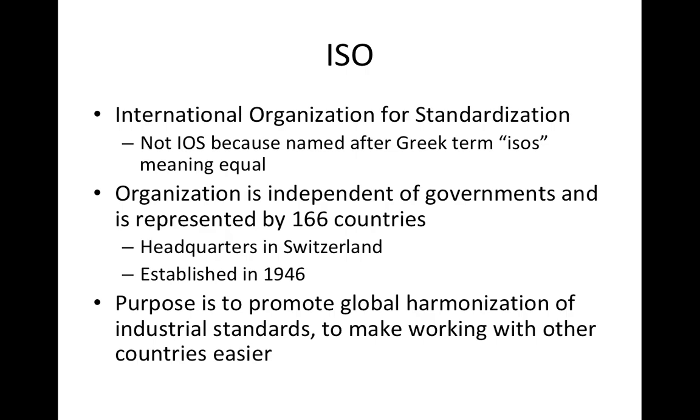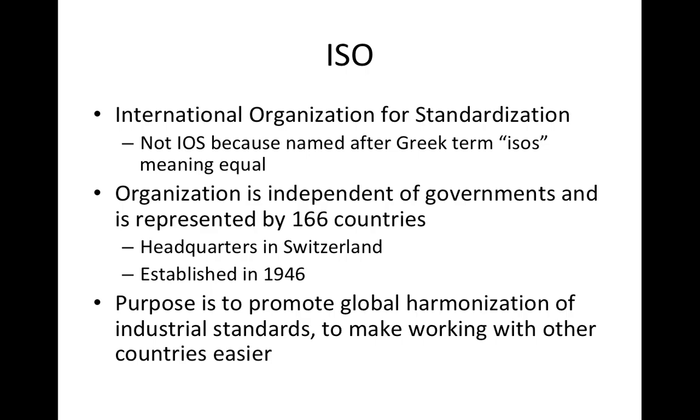Because each country can make laws. We have Title 21 CFR here in the U.S. In Europe, it might be different. In Africa, it might be different. Asia might be different. Middle East, it might be different. Everyone would have their own different sets of regulations. Now, what do you think would happen? Some countries would have stricter laws, while others would be more lax.